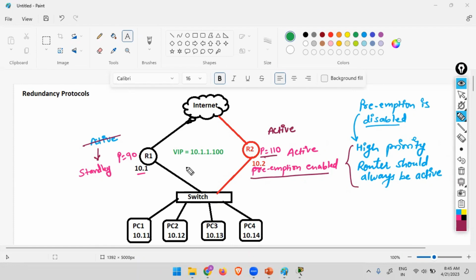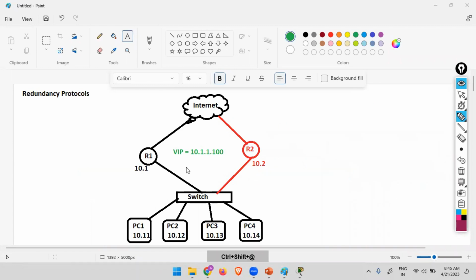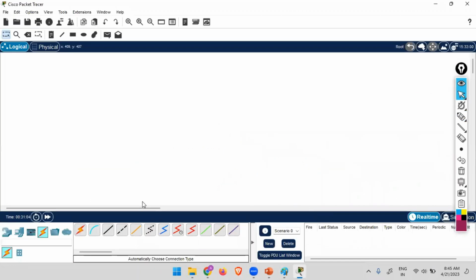Anything you want to note down? How will the network admin get to know that it is down? There will be a log. Log will be generated. By default, logs are generated. What are logs? See, when you give the no shutdown command, you see the interface is up. You see something, right? That is a log only. So every time you make some changes, a log will be generated.